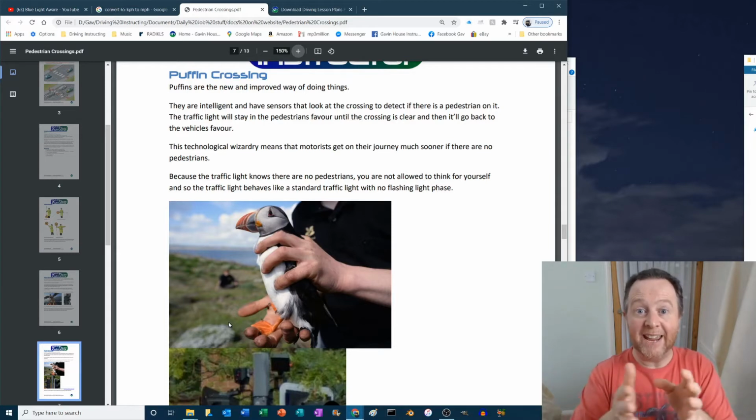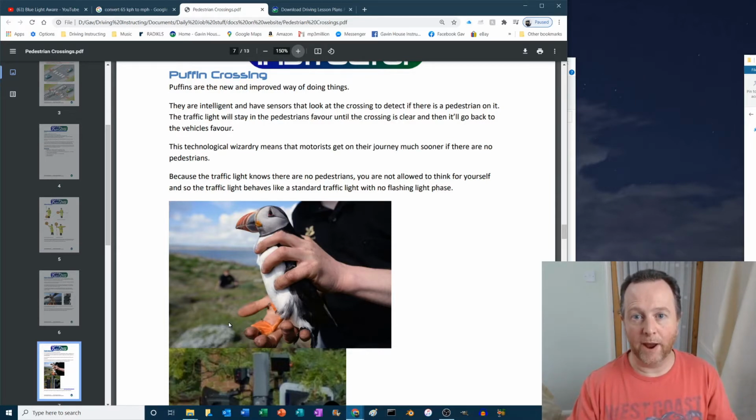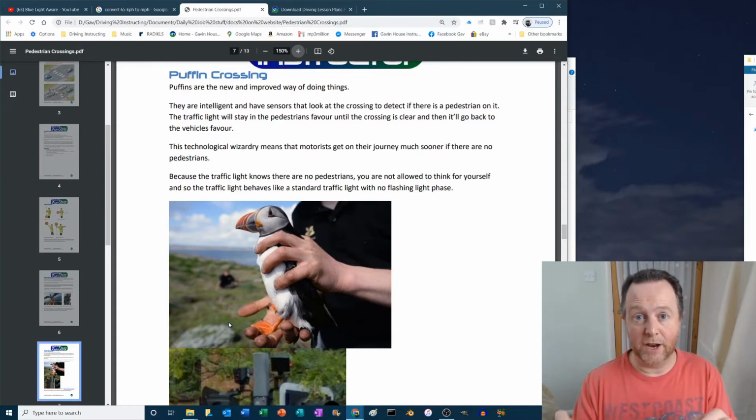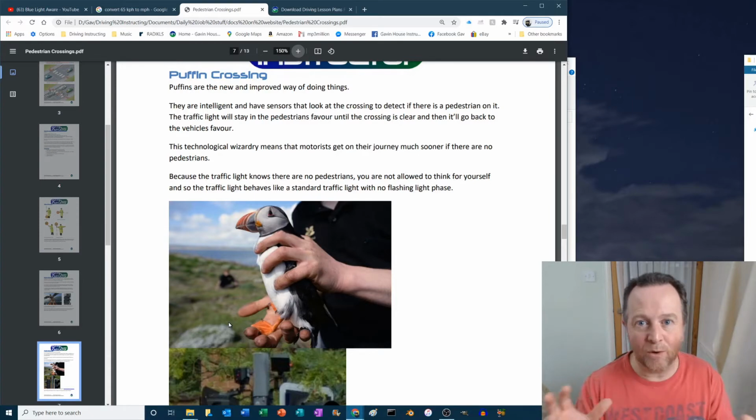But it'll change how long the traffic lights are on red. So if you've got somebody with a disability, a wheelchair going across, or an old lady with a Zimmer frame crossing the lights and she takes a long time to get across, the traffic light will wait for her. Alright? Now, because the traffic light knows if there's somebody there, they've taken the flashing light phase out. So you aren't allowed to make the decision anymore.